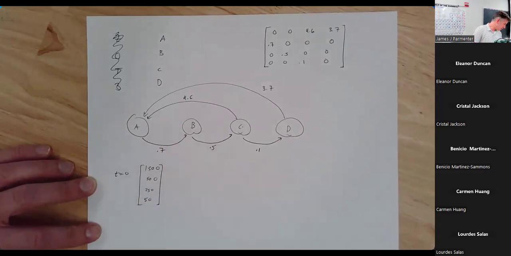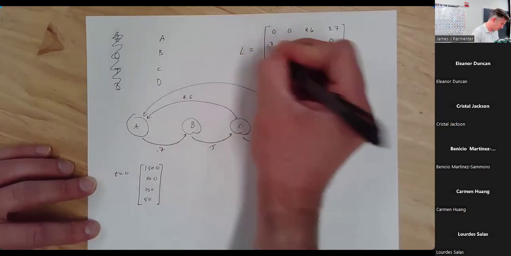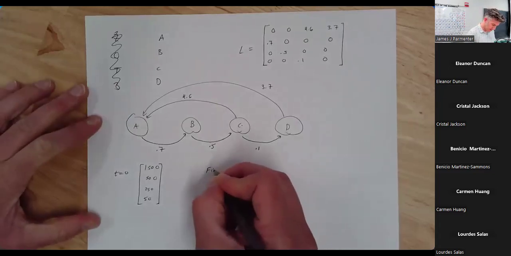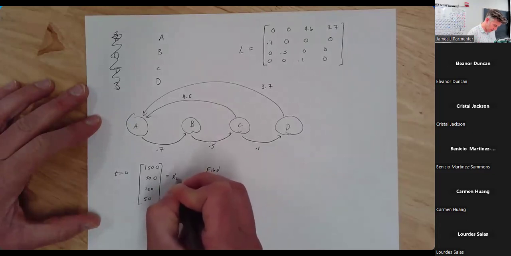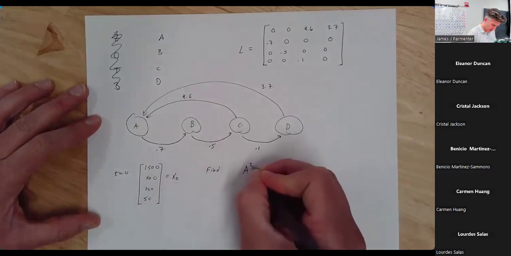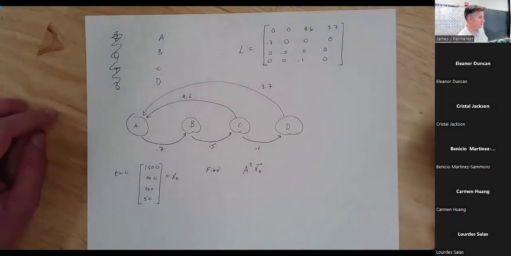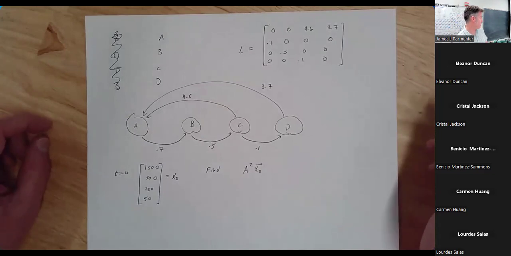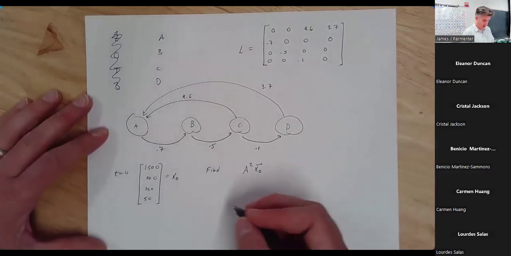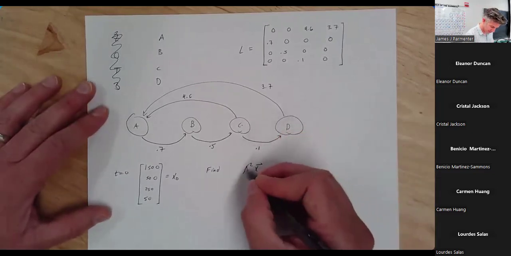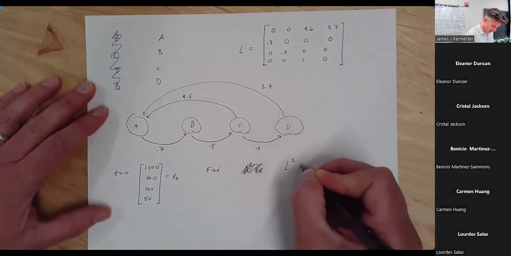then find the Leslie matrix, which we just did. That's our Leslie matrix there. And the age distribution at time 2. So essentially, if I call this x naught, we want to find L squared times x naught. We want to do 2 iterations of this process to see what we get in 2 years. Sorry, I wrote a squared. I should have written L squared because they called it L. Sorry about that. Should be finding L squared times x naught.